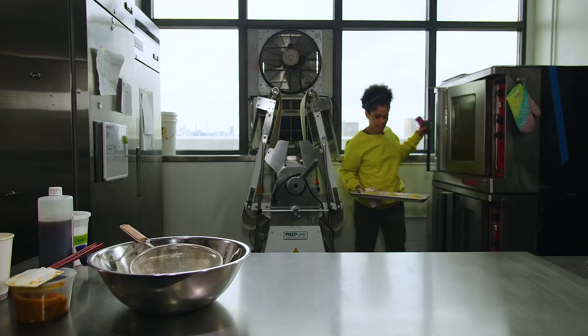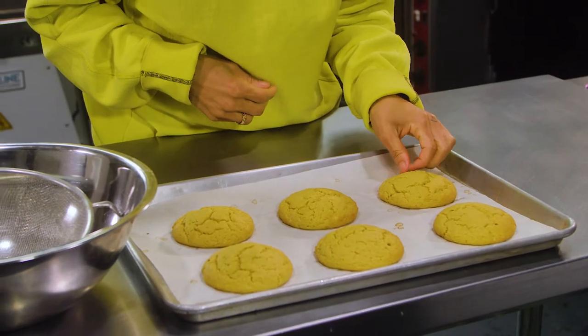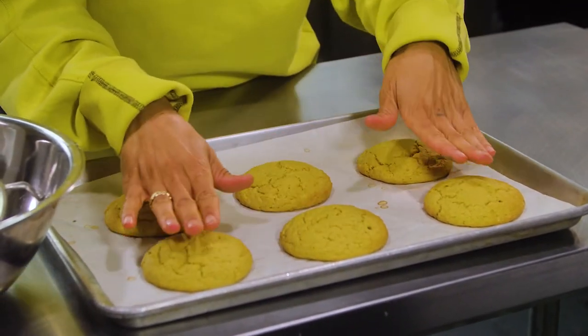They don't look just like sugar cookies. Don't say that, camera guy. They are lightly golden. They're still soft and a little bit yielding when I press them.